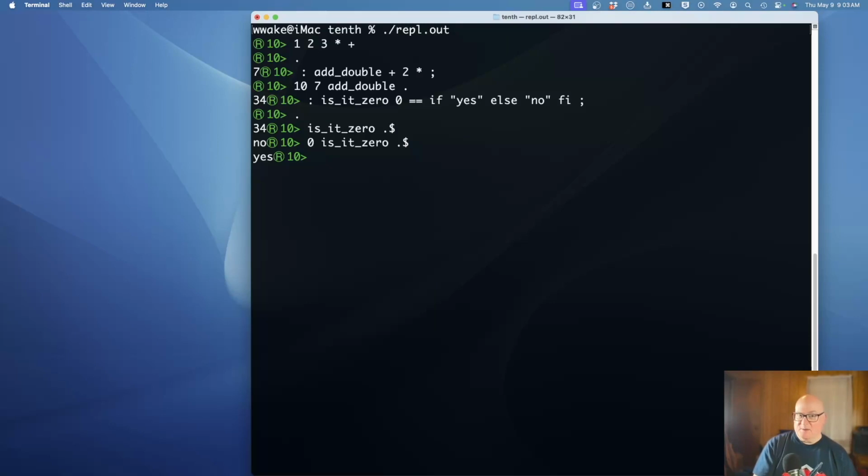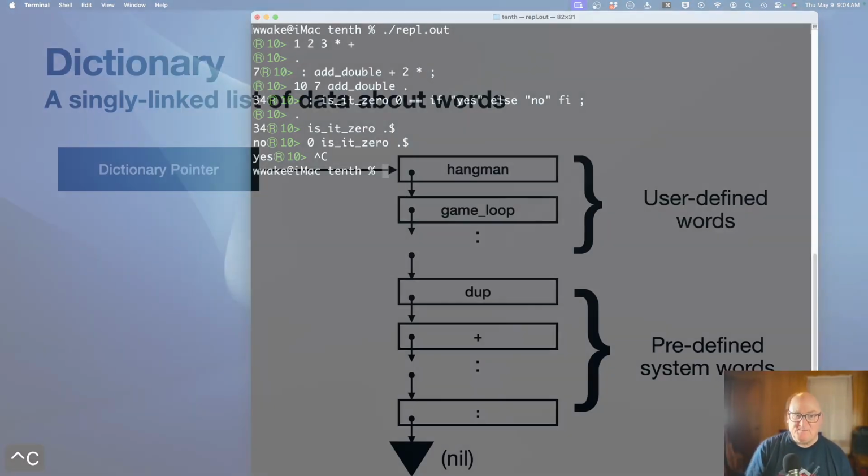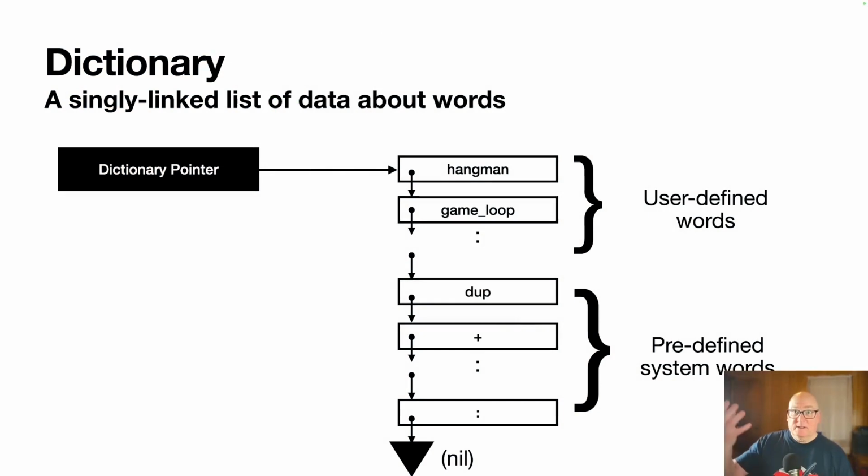Okay, so that's about the briefest tour I can give you, showing off the stack nature, showing off definition, and showing off one of the control structures. Okay, one of the concepts is that the words you define and the system words that are already defined, they're maintained in a dictionary. A dictionary for us, it's just a singly linked list, and it's got information. It points to the previous entry, and it also knows the string it had, and it also points to the code so once it finds it, it can execute it.